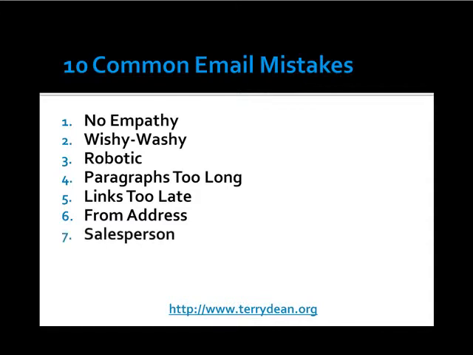The seventh mistake is being too much of a salesperson within your email. What you want to do instead is to be more of an information giver, more of a helper, more of a consultant, being of use to people that are reading your emails rather than just purely pitching all the time.